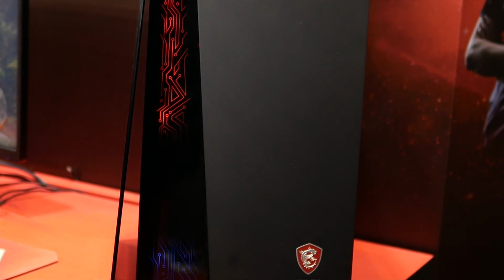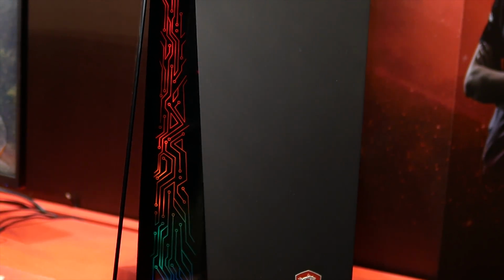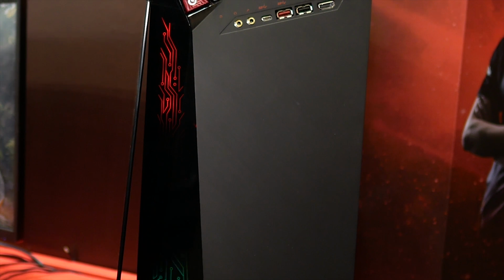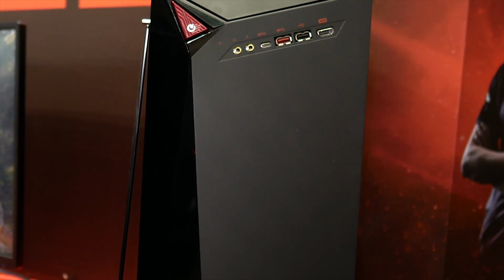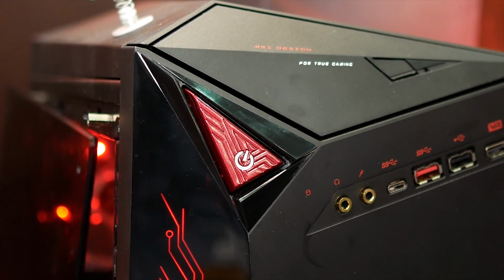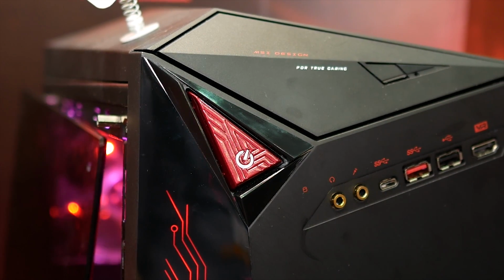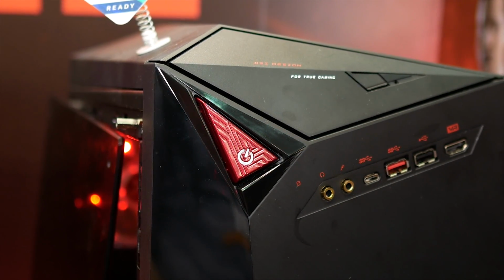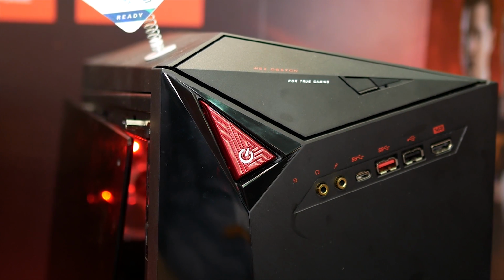The biggest upgrades have been made to the GPU support. Whereas the standard model maxed out at a GTX 1060, the Infinite A can be configured with a GTX 1070 or GTX 1080, both of which are Gaming X models. Whichever MSI gaming graphics card you choose, it will be stood vertically for better heat dissipation and performance, MSI say, but I think the real reason is it just looks a bit better overall.